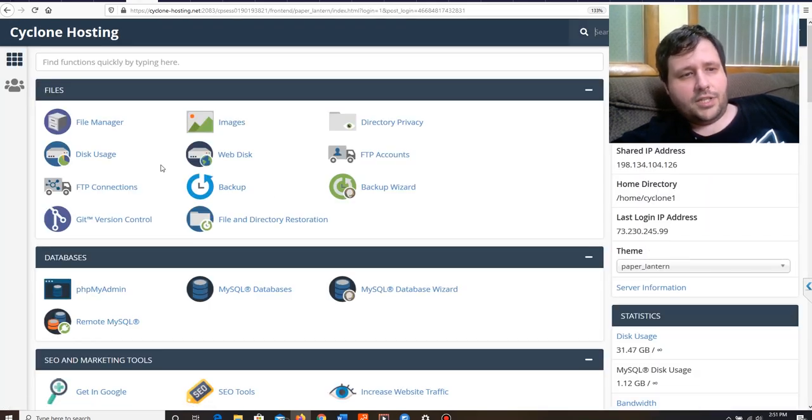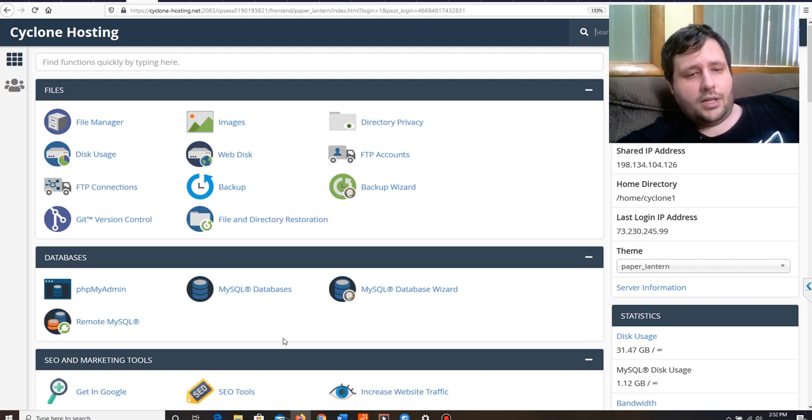Now this is the back end of cPanel. As you can see, there's so many different things you can do in cPanel, as well as having different categories for each of the items that you have here. cPanel is very user friendly when it comes down to beginners, moderate users, and advanced. You have so many different features in cPanel, and it's very easy to do each individual feature depending on the type of user you are. Okay, so let's go ahead and get into cPanel here.